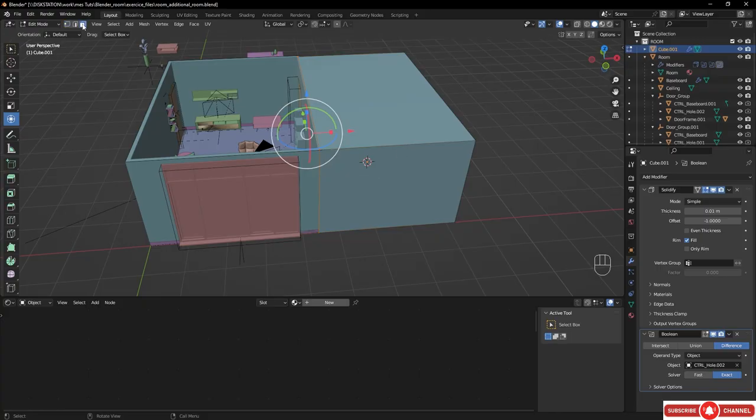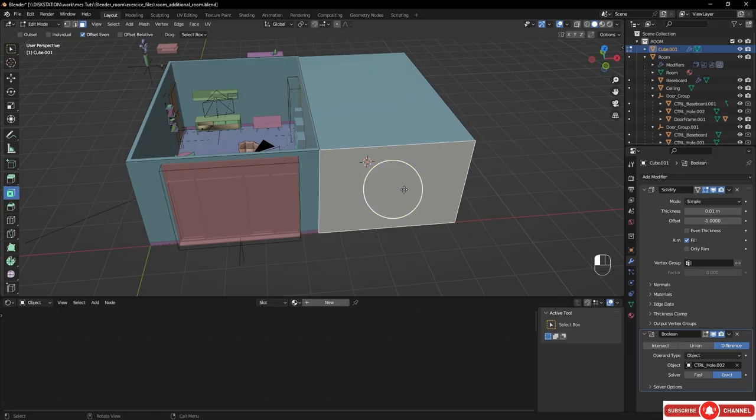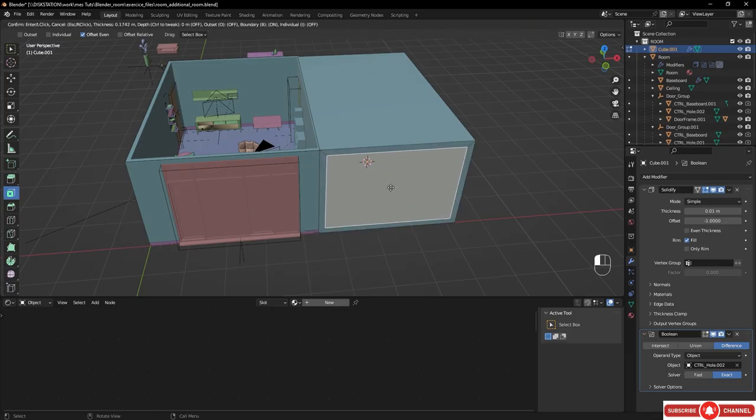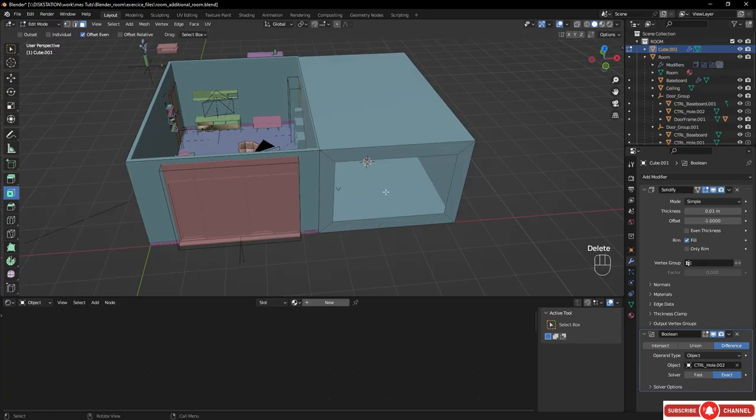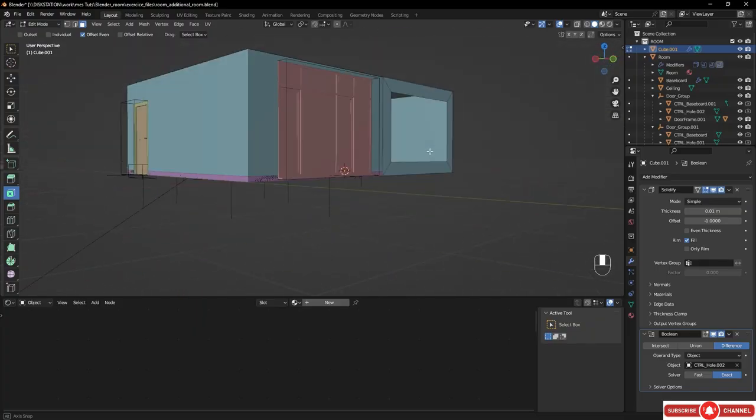You can also click here. I'm going to take this polygon and then I'm going to use the inset. Inset is I, or you could use here this gizmo. I'm going to inset the face this way. And once done, you can click here and go further if you want. So let's do something like that. Big opening. Now I'm going to delete the faces. And now we have an opening.